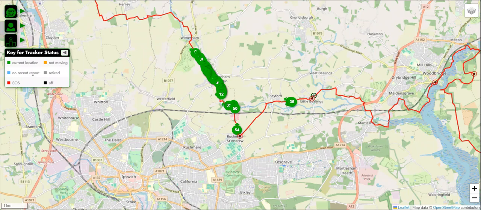Finally, blue status. If a flag goes blue, it means the device has not sent an update for 1 hour or more. That could be a variety of reasons. It might be they're resting for an extended period at a checkpoint, or it might be something else. The device may have suffered some kind of a problem. It might have slipped down into the bottom of the bag. Typically, that shouldn't happen because these devices should all be mounted on the shoulder. But blue status basically means the device hasn't sent a report for 1 hour.